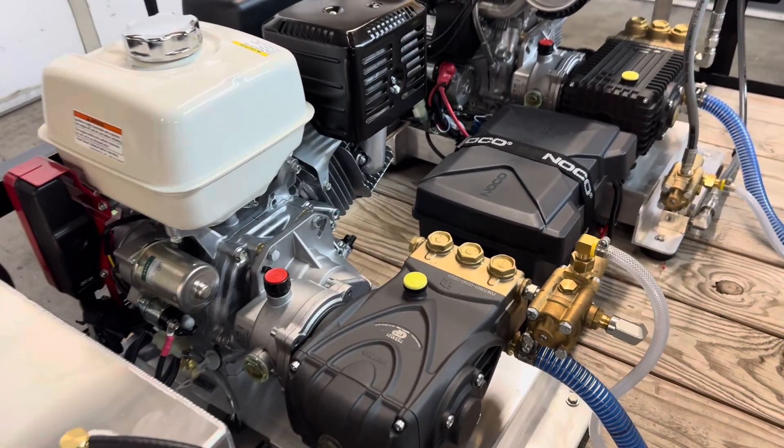All right, give you another overview — my favorite shot of this trailer is the front there with the two pressure washers. If you're interested in anything like this, give us a holler at 503-403-6185. You're probably not going to remember a number off a video, but if you just search Expert Power Wash or pressurewashingskids.com, you'll find us. We're out here in Oregon City, Oregon — just south of Portland. Interesting thing about the town: it is the very end of the Oregon Trail.